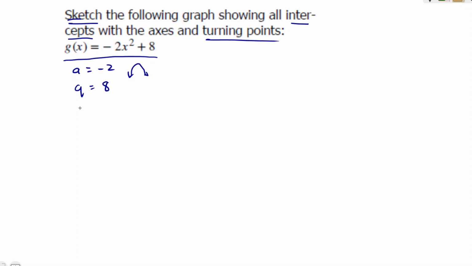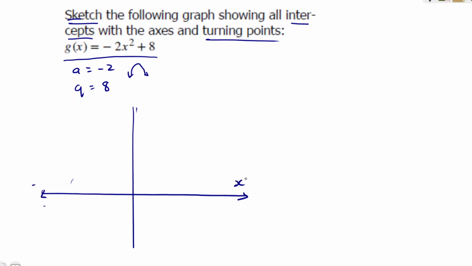So the first thing that you have to do, you have to draw the Cartesian plane. Just draw the Cartesian plane. Okay, so this is just a sketch. So I know on my left I have negative x-axis, on my right I have positive x-axis. Now up here I have positive y-axis, down here I have negative y-axis. So I need now to use this Cartesian plane to plot my graph.